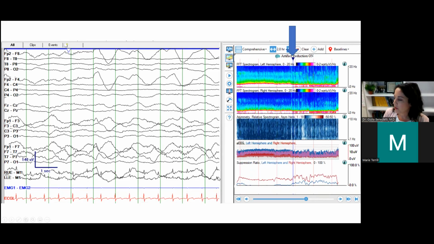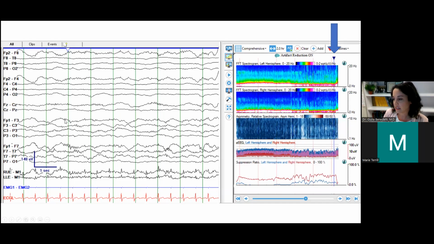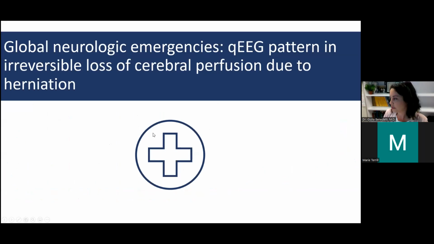And then this was how his EEG progressed as you start to see the left hemisphere suppression ratio increase. You have dropout of those faster frequencies, a lot more of this simple 1 hertz, 0.5 hertz delta. And towards the end, it's even more simplified, lower amplitude. So it was really this increase in the suppression of the left hemisphere, the unaffected hemisphere, that got me really worried. And he also had clinical changes and radiographic changes.